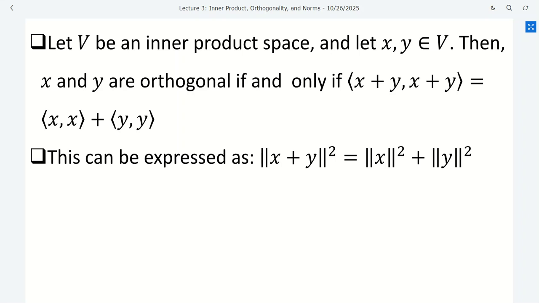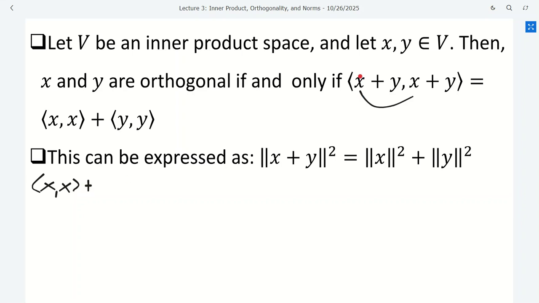All right. So let V be any inner product space. Then X and Y are orthogonal if and only if the inner product of their sum with itself is equal to this. Now this we can also prove, but I have to leave it for you guys to do. So when you take the slide, you can do this. Here you can use the bilinearity. So how can you do that? When this multiplies this, you end up getting this. Let me do it when you are reading the slide so that I don't get confused.